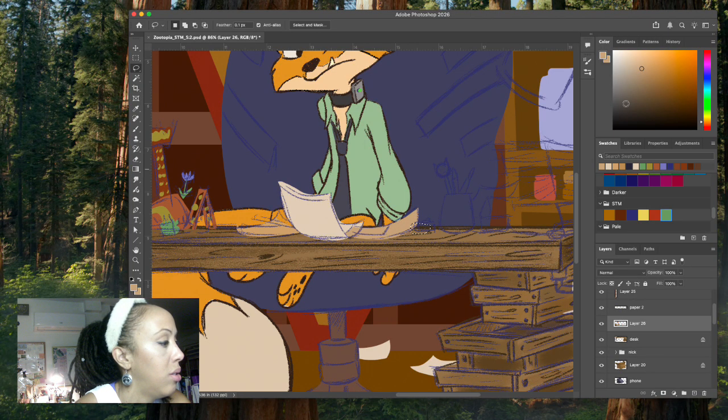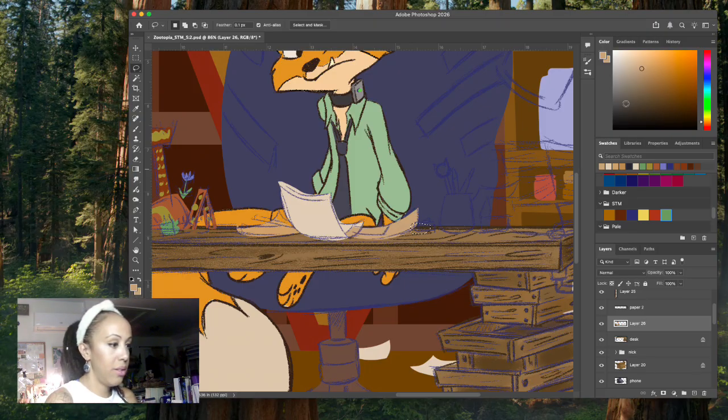Lighter edges and stuff. Darker. I can't even see it, but I'm just going on instinct. All right, and I think that's good.